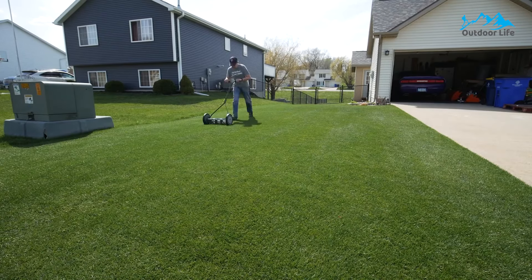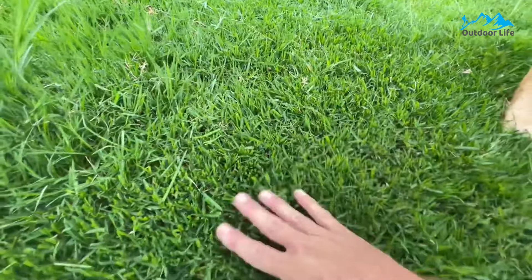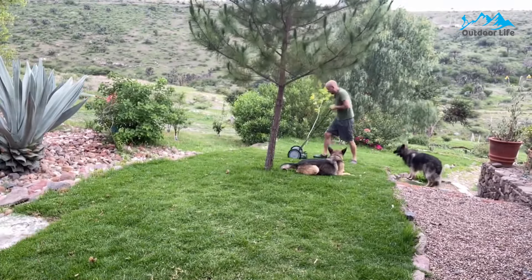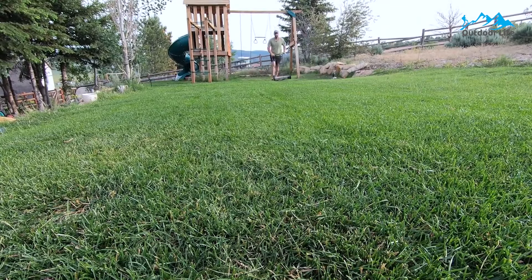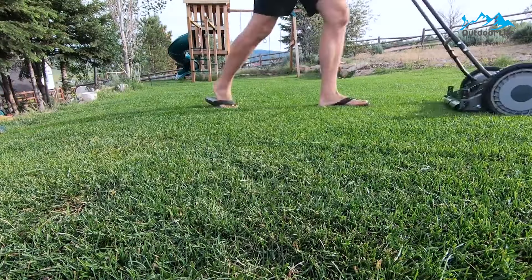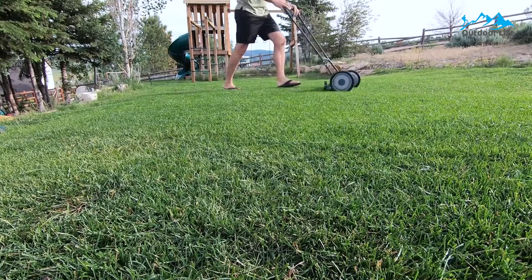This push mower makes your grass healthier and more attractive without emitting noise or fumes into the environment. You can rely on the performance of the Great States manual yard mower because it has no motor that requires maintenance, gas, or oil. It is maneuverable and easy to use on your lawn. It always works when you want it to, and it doesn't leave any residue for the environment to absorb other than a couple of footprints in a perfectly cut lawn.